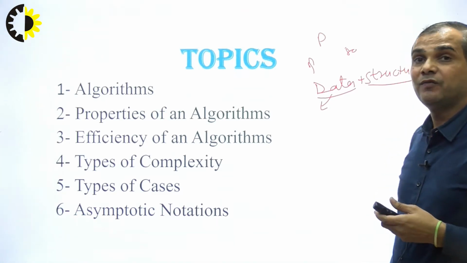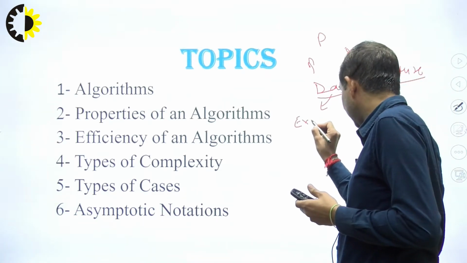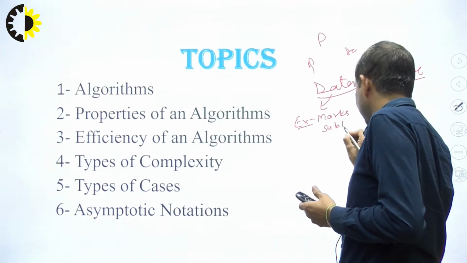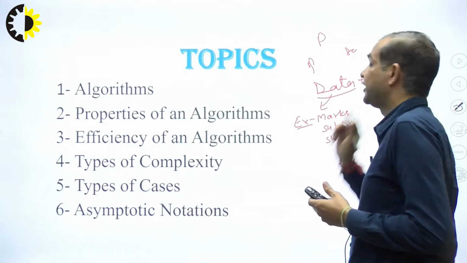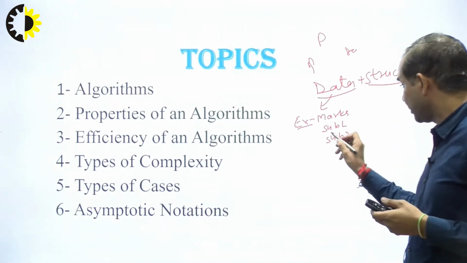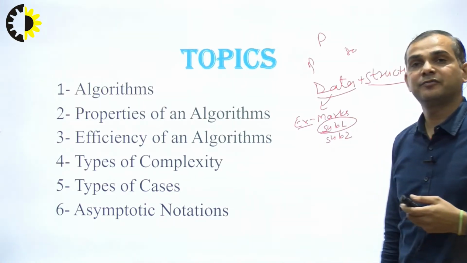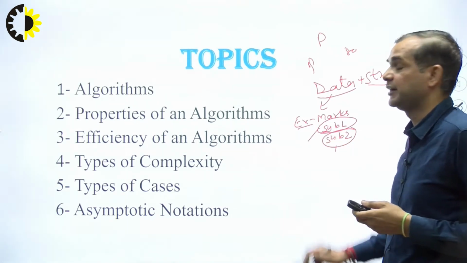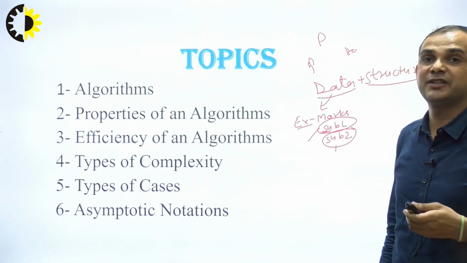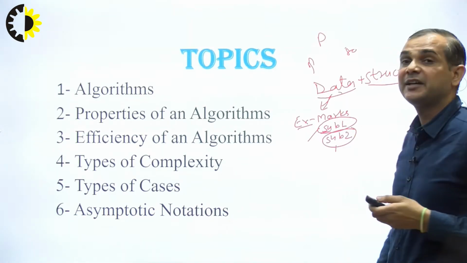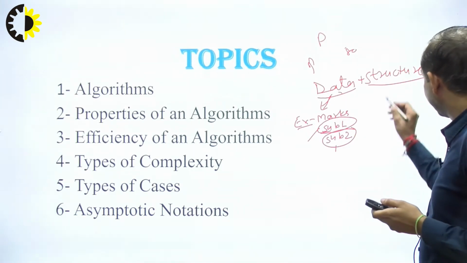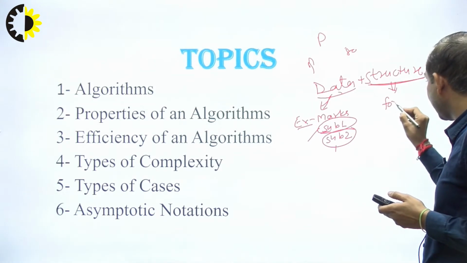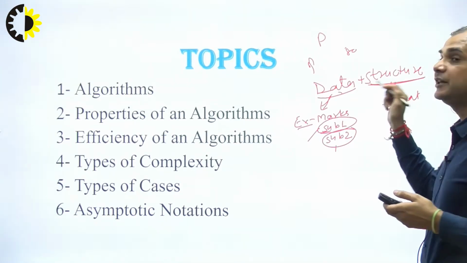Data is a set of values. If I talk in terms of an example, it means the marks obtained by a student in subject 1, subject 2, subject 3. So these are known as our data. When we are talking about individual subject 1, individually subject 2, individually subject 3, these are known as the data items. Means collection of the data items is known as the data. So data is a set of values. And next one, what is structure? Structure is the format in which we have to store that data in the computer memory.